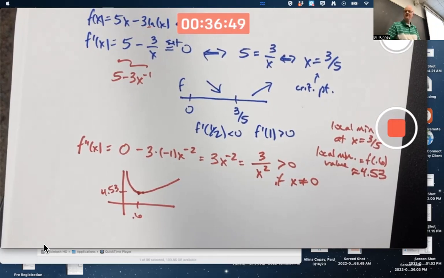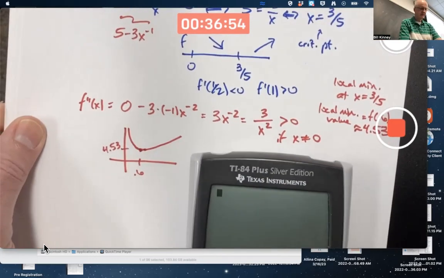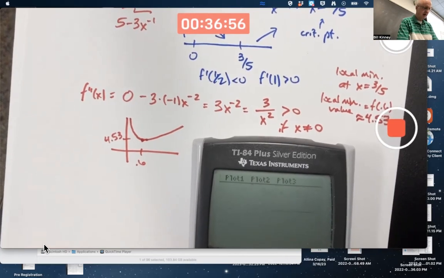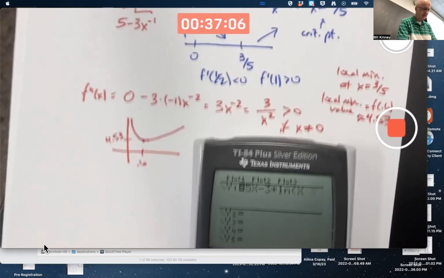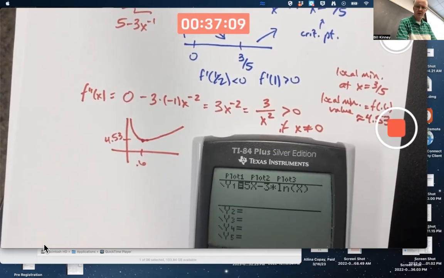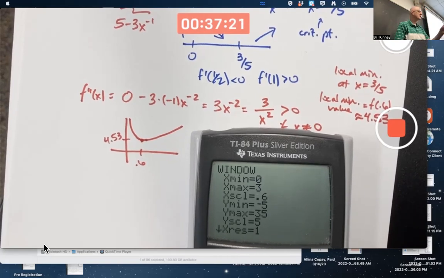Well, maybe I should take the time to just show you how to use the minimization feature in the calculator. That's probably worth showing you. So I will take the time to do it, I guess. Plug in the function 5x minus 3 times natural log of x. There's the function, pick a window. I'll go to 0 to maybe 3 instead of 6. I'll make my tick marks. How about I make them 0.6 apart? So that the first tick mark on the x-axis is where the low point is. That'll be nice.